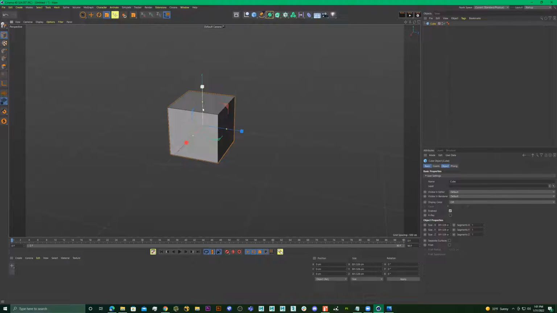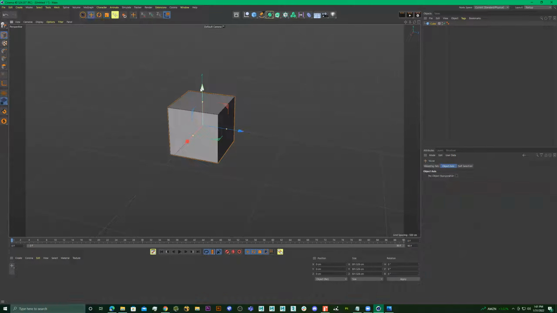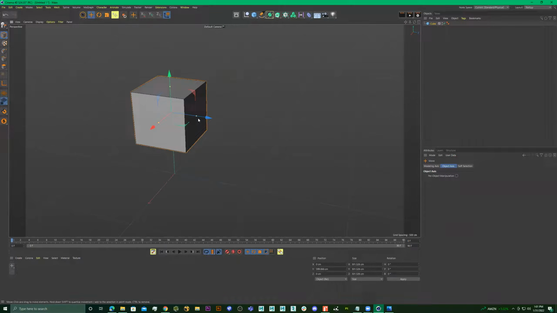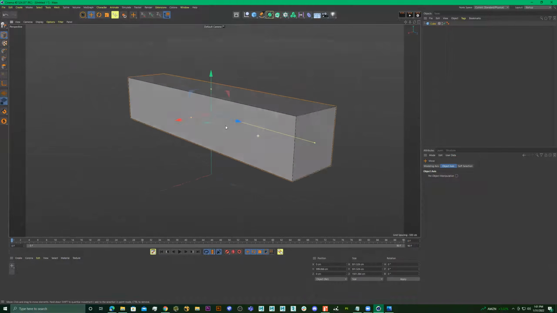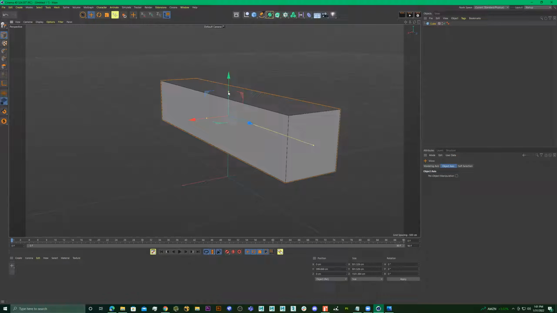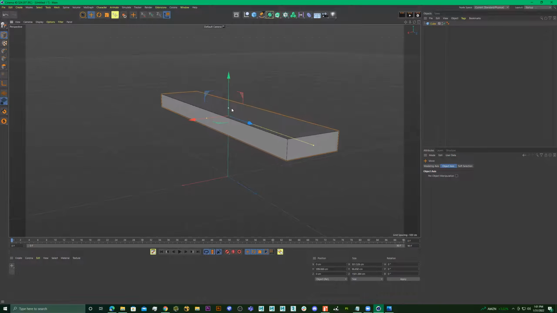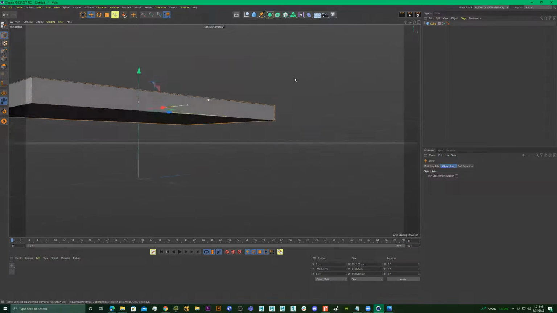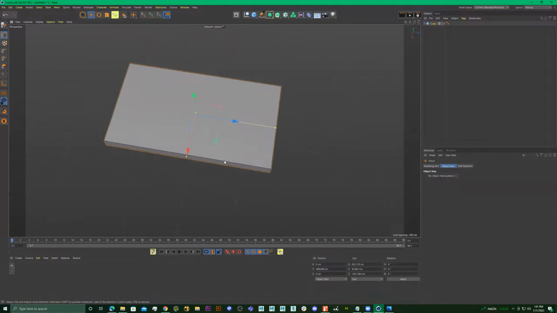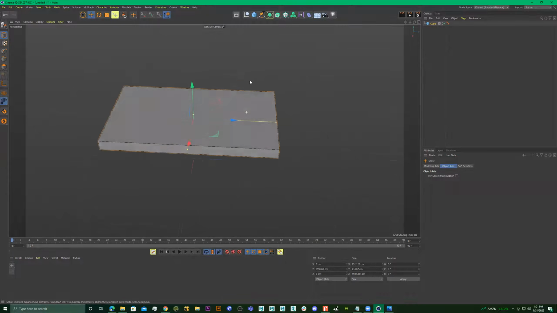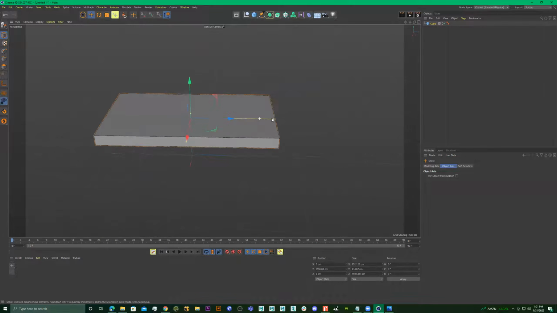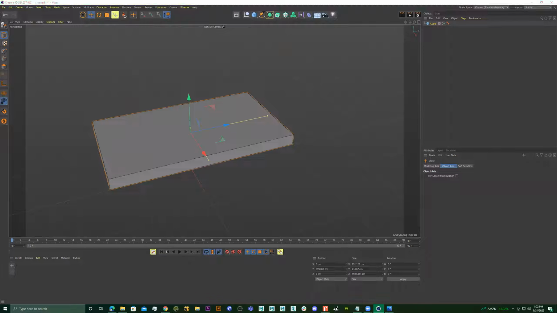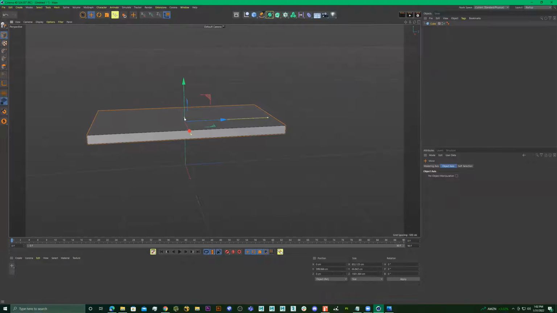Now I'm just going to eyeball this and make it look as close as what I think the table looks like. So I press E to move it up, grab the dot, stretch it out, and I'm going to scale it down a little bit, and I'll move this over here. And to me, that looks pretty close to my reference. Maybe just a little bit thinner.